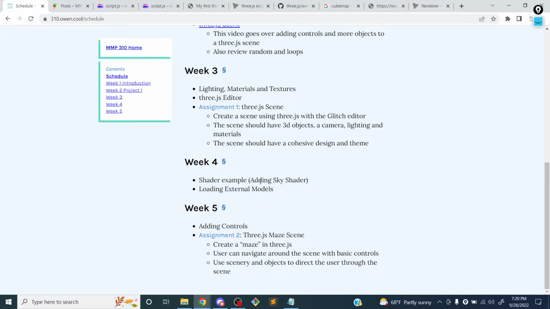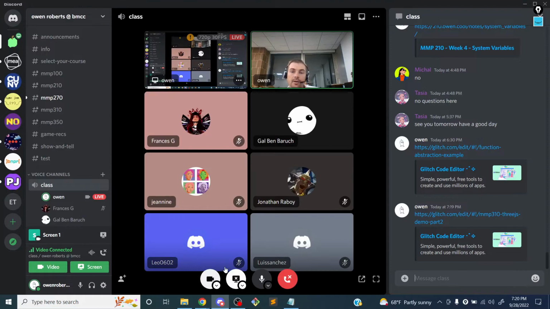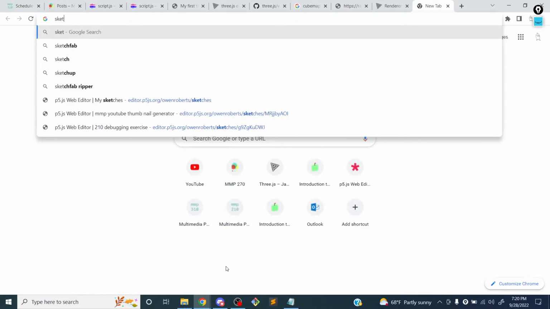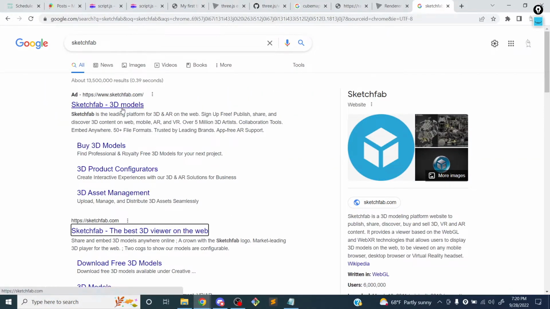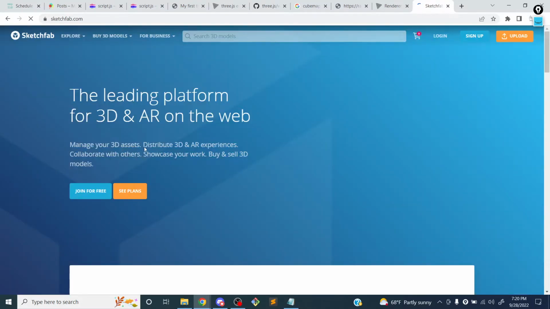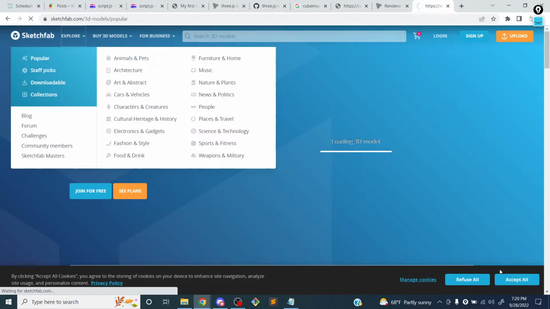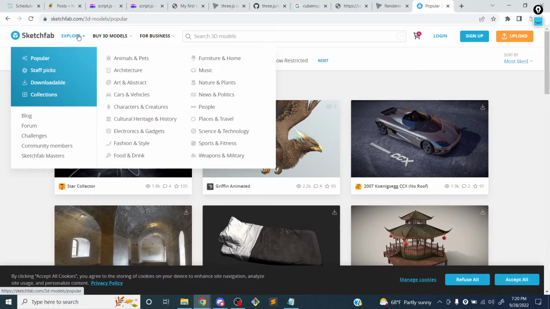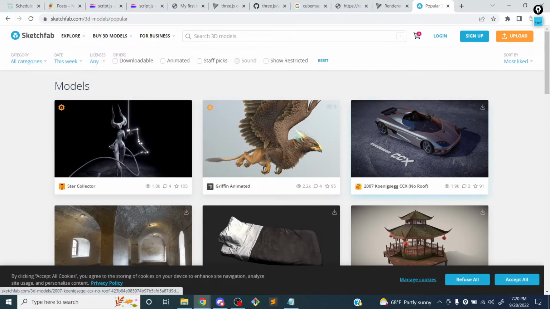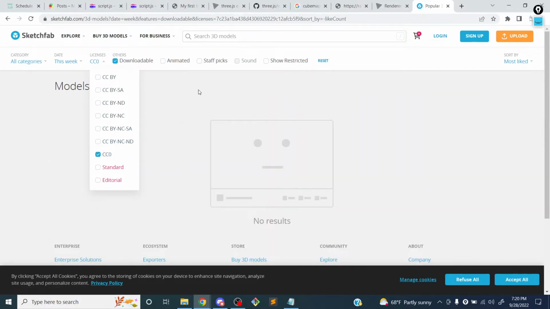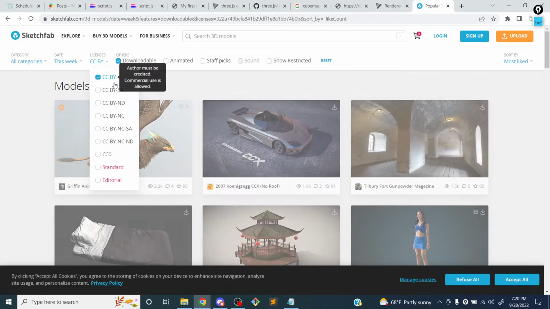So this will be useful if you do 3D modeling on your own, you'll be able to add models that you create, or you can add models that you would find on the internet. So if you go to sites like Sketchfab, you can find open source or Creative Commons 3D models. Let's go to explore. I mean, there's a million websites like this. We'll look at a few of them tomorrow. But yeah, you can find models. There's a lot that you don't have to pay for. Let's look at Creative Commons. Let's just look at CC0. Oh, there's no CC0. Well, okay.